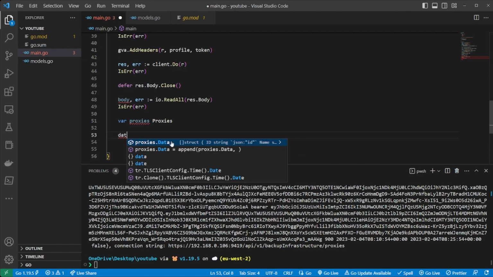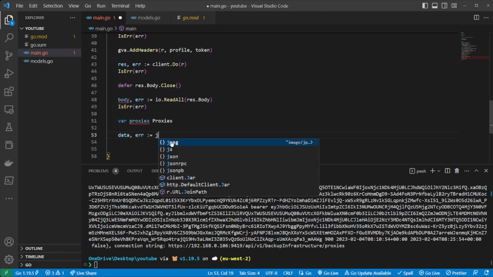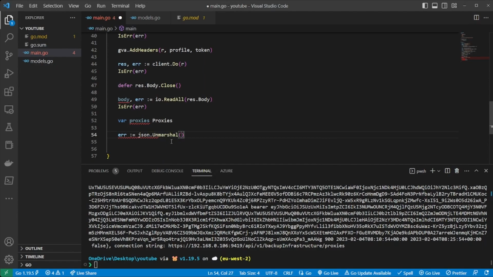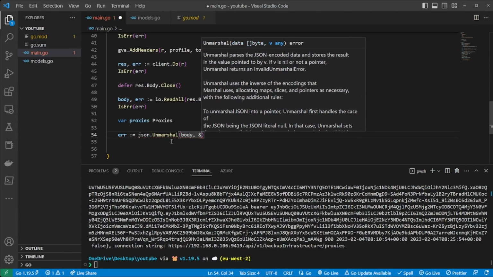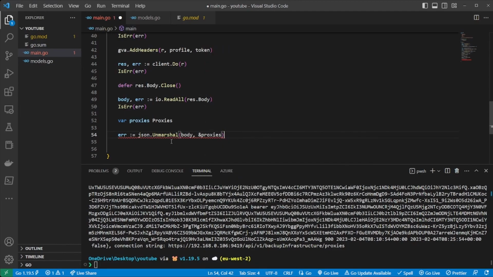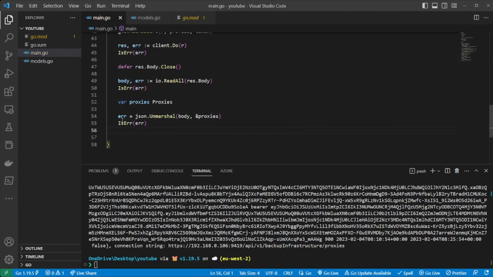So we're going to use error and do json.Unmarshal body, and we're going to pass in a pointer to the proxies, like so. And then we do the error check again. Now it's going to complain because I've used that error already, so I leave that and it should go away.